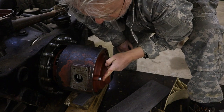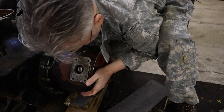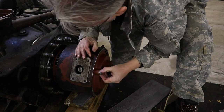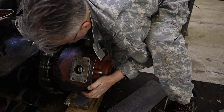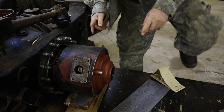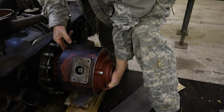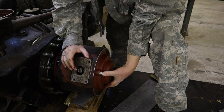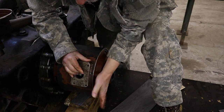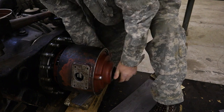I can feel that this cannot go further. I need to figure out how. So this cannot go further now. Differential is okay, so it should be like this, shouldn't it? Let me try, if I pull it a little bit this way, if this cannot go further. It can. So, logically, this should be all the way, and when it starts pushing out, it should be the position.